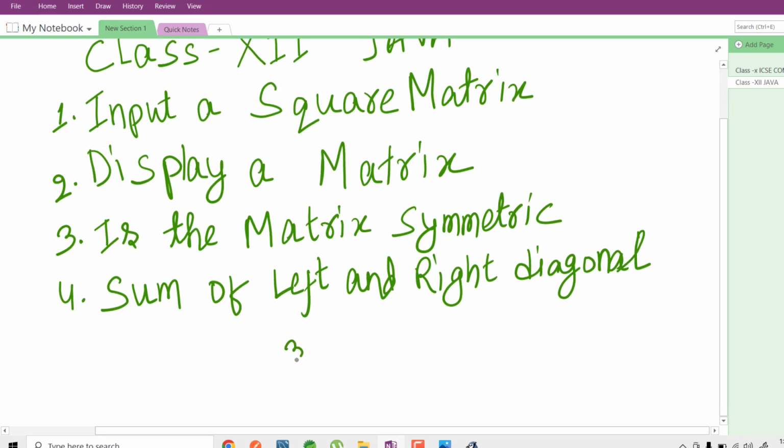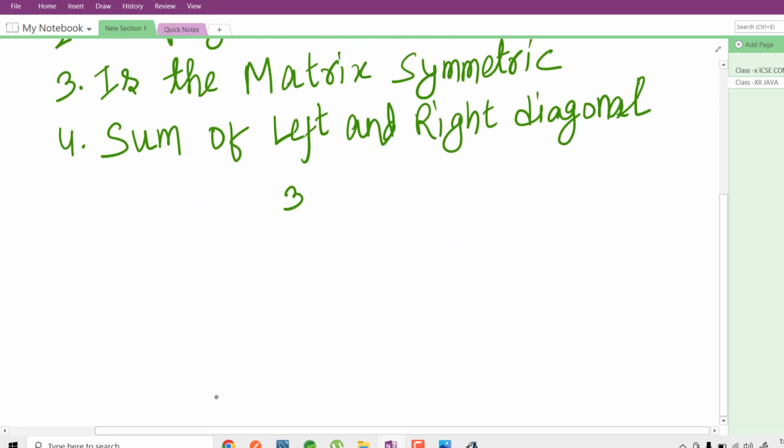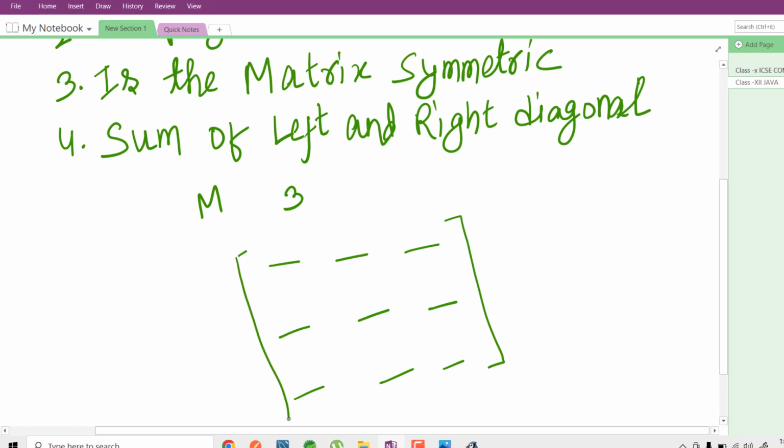The user inputs 3, that the number of rows, that is m, is 3. So what will happen? 1 2 3, 1 2 3, 1 2 3. A 3 cross 3 matrix will be created. The values are not initialized. These places are for now empty, but this is created.